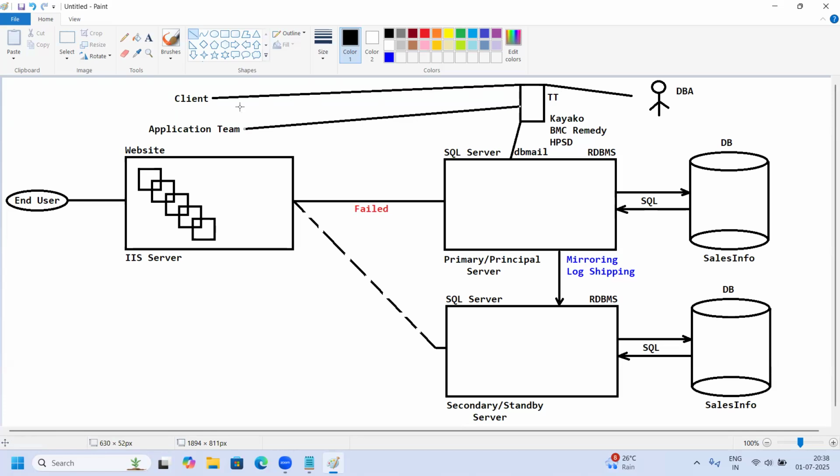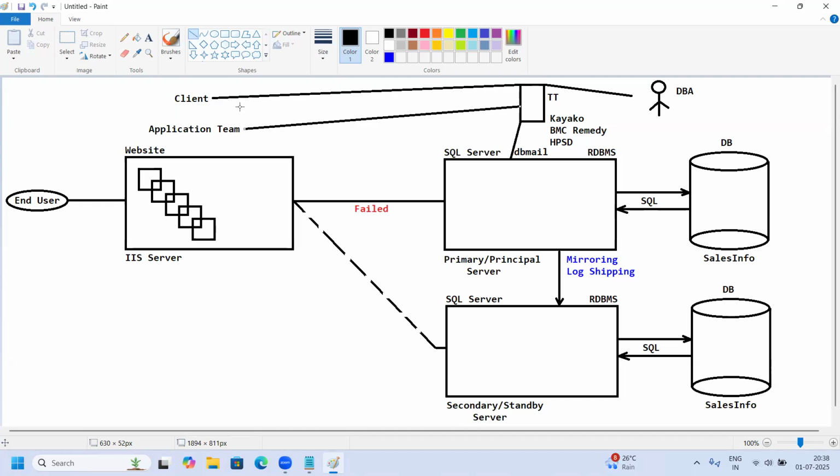The DBA will check what type of issue it is. At the server level, they will already have configured all that: what type of issue it is, whether it is critical or manageable. If it is a little delayed, they manage the little delay. They may also come across low-level issues.